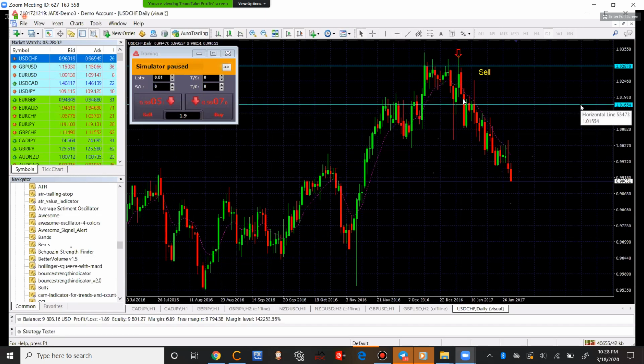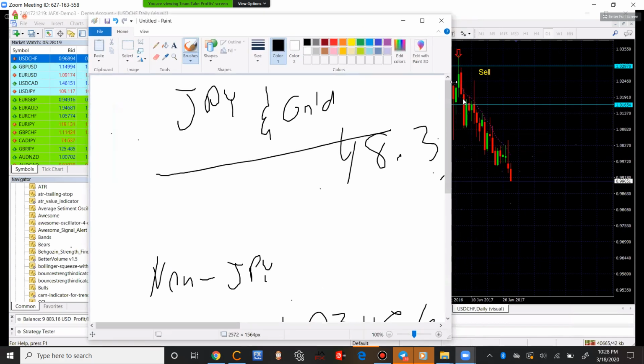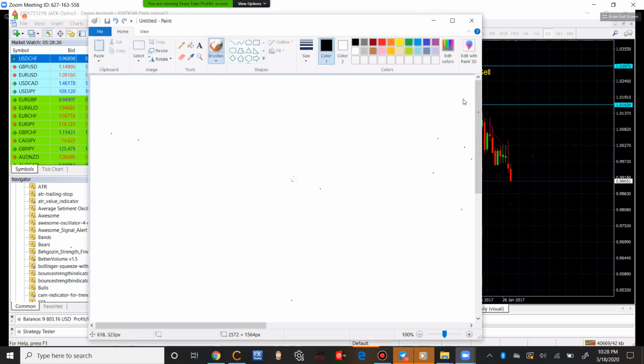All right, let me back you up here, JD. When it comes to measuring pips, this isn't a pip. The pip is the fourth decimal, right? I did a really bad job explaining this, so I apologize. If I was trying to calculate the pip size, let's take 1.02 here.